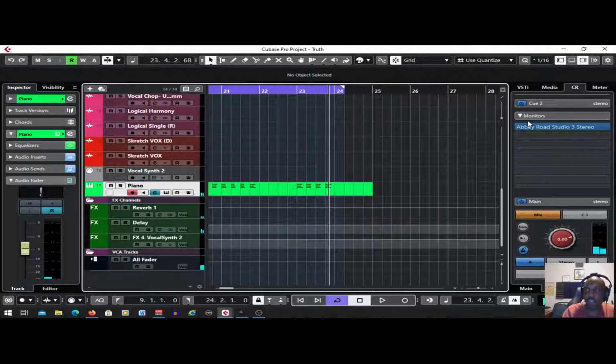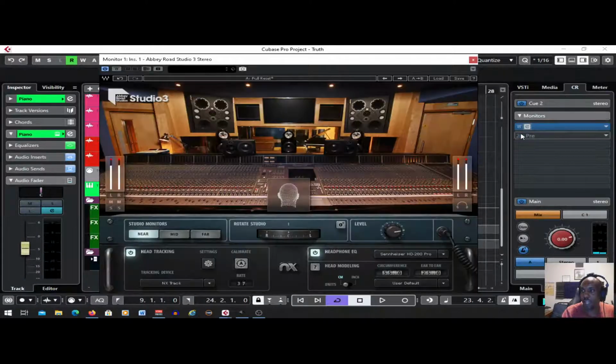The third thing I wanted to show today was Abbey Road Studio, another Waves plugin. It's kind of a niche thing, kind of a, what's the right word? Niche is not the right word. I can't think of the right word, but something that's kind of unique, and it's not so much of a one-off thing, but it's pretty cool.